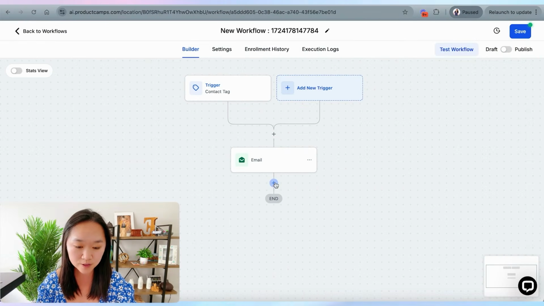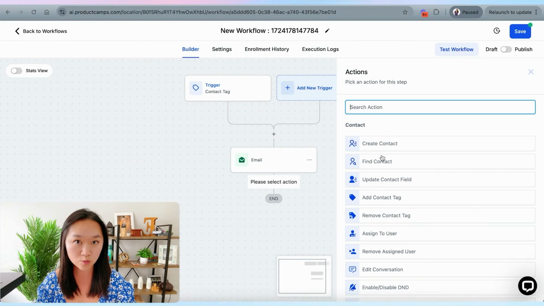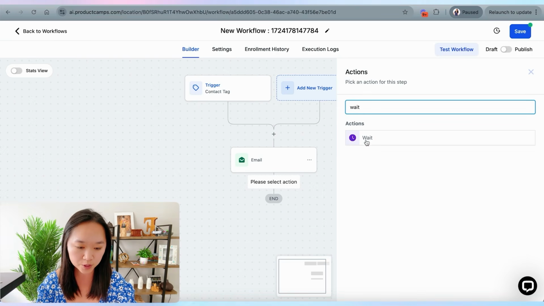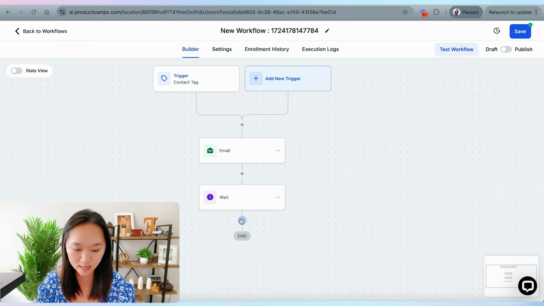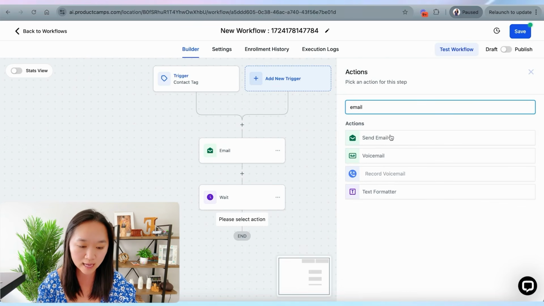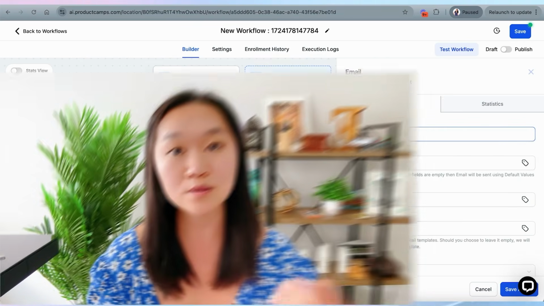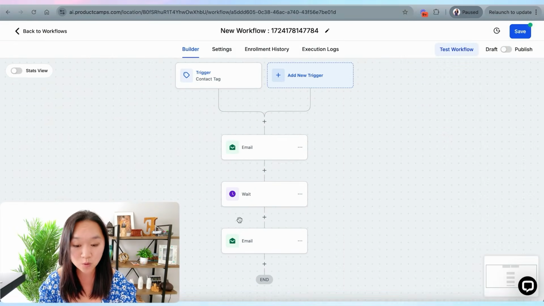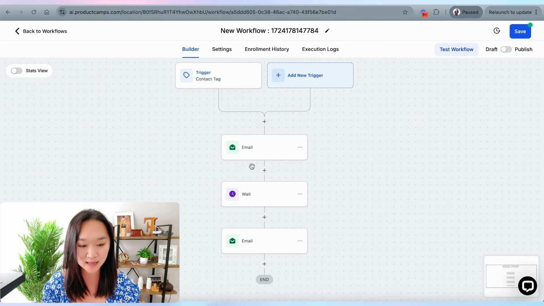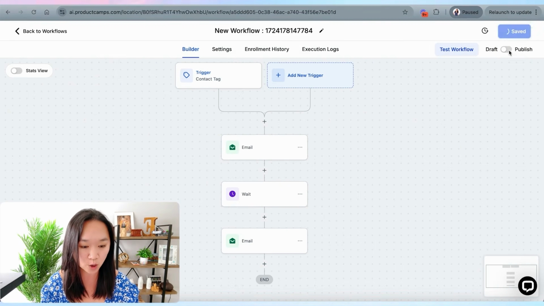So after you send the first email, you can really decide what you want to happen next. For example, you could add in a wait module, and then you can add another module here and then add in your second email. So this could be, hey, I just want to follow up with you. Did you see my previous email? I made you a free AI chatbot. Can I send it over? And by the way, this doesn't just work for AI chatbots. It could be whatever service or product that you're selling to these businesses that you found on Google Maps. Once you're happy with your series of emails, then just save and turn on this whole automation.